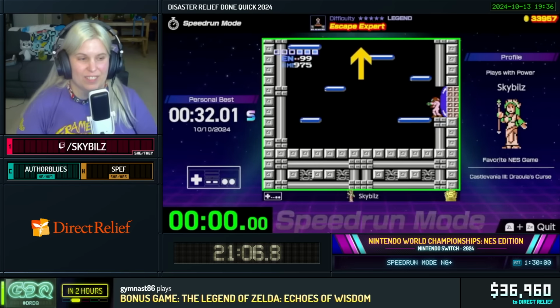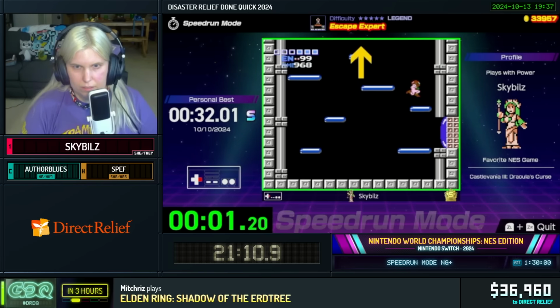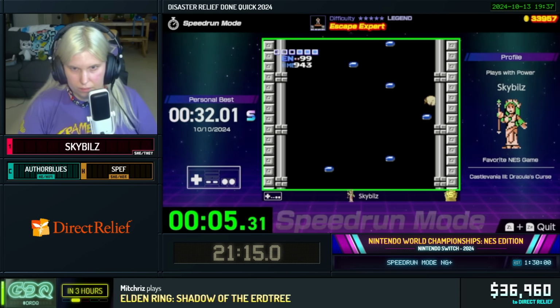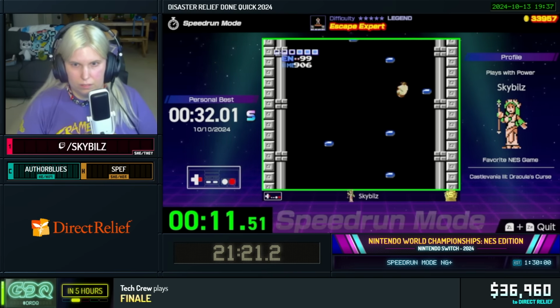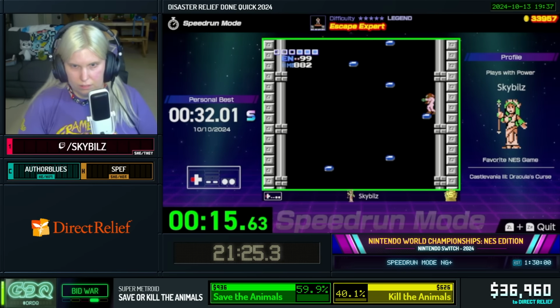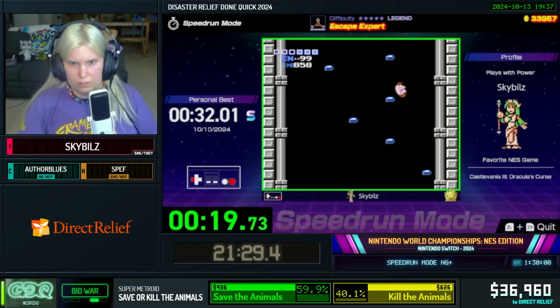It is time. And now the climb. Sky wisely takes a slightly safer strat than I do for this. I always go for the most annoying version of this screen, but it's literally just a climb. This is the escape at the end of the game, and it can be tricky, but Sky's making it look easy.